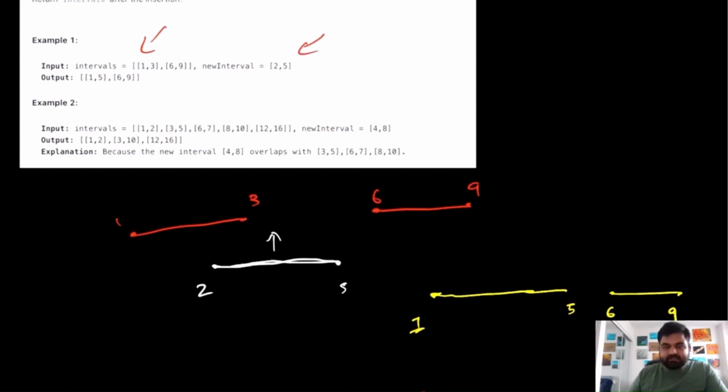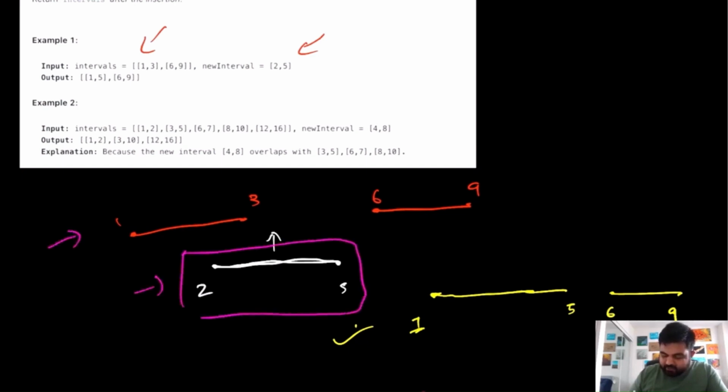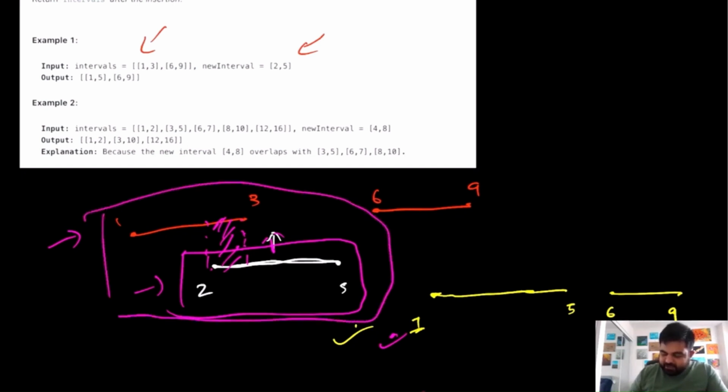Now, in this problem we can clearly identify why we came up with this approach, because we wanted to make sure that we do not have any overlapping intervals. When we found that this is the existing interval and this is the new interval that we are trying to insert, there exists an overlap between these positions, between 2 and 3. Because there was an overlap, we chose to merge these two intervals and created a new interval like this. And this one had no concern with the coming of the new interval, so we left it as it is.